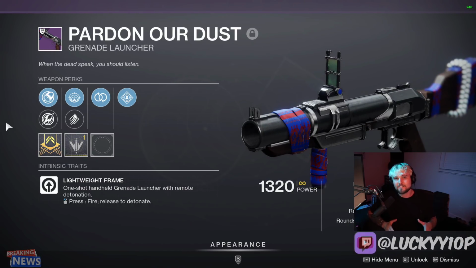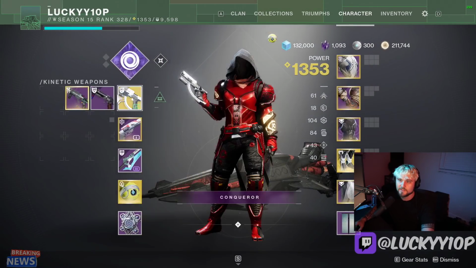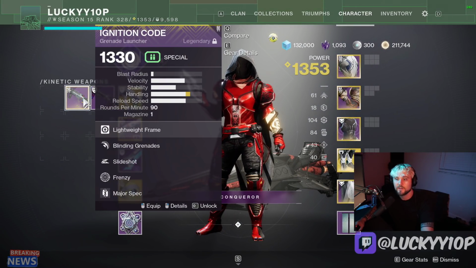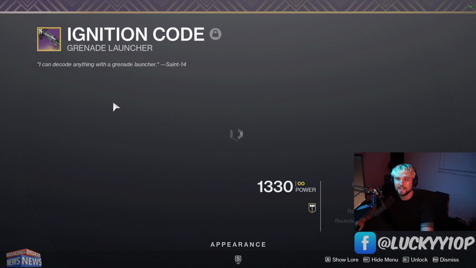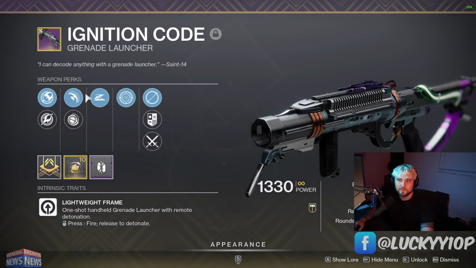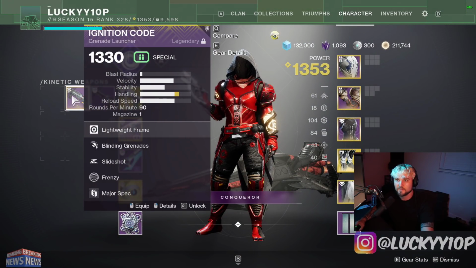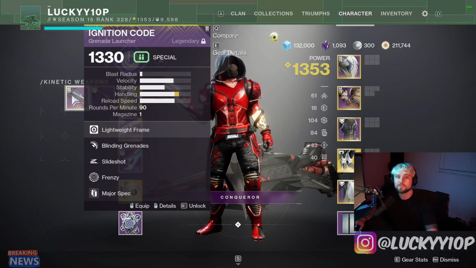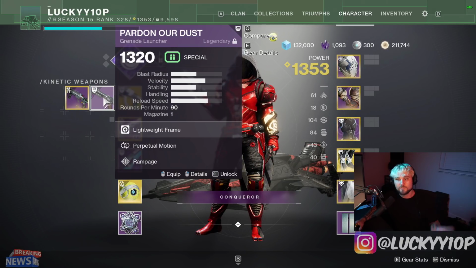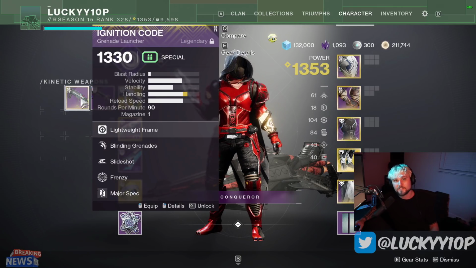This grenade launcher doesn't outclass the current grenade launchers that are in the game right now. There are two others that do a good job of having very similar rolls to Pardon Our Dust. You have the Ignition Code, which has Slide Shot and Blinding, and the combination of those two and that damage perk as well with Frenzy and other stuff that can go in that slot, Vorpal as well, is just so much better. The problem with these grenade launchers is you fire one and you have to reload, so you want to go with something like auto-loading, which could be a big issue. But the Slide Shot Blinding one is just going to do the job so much better.